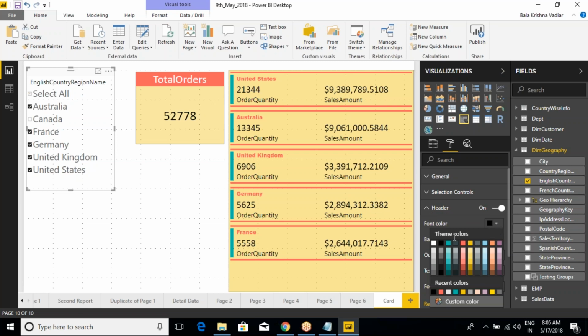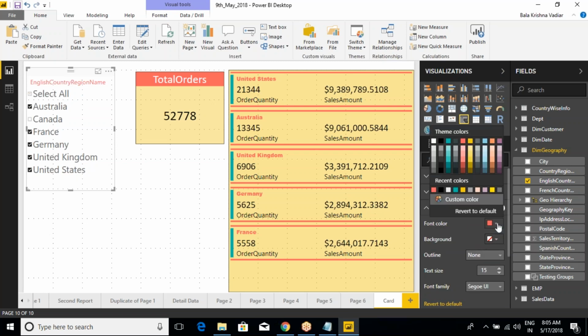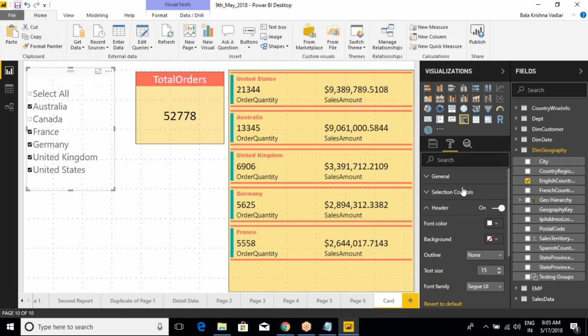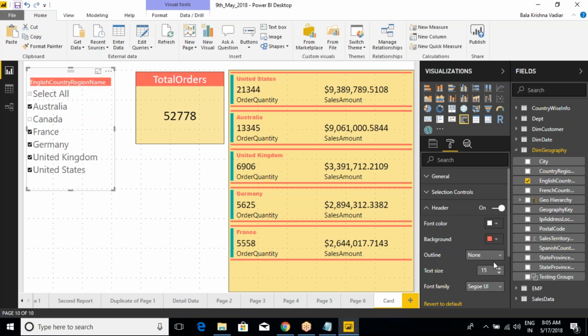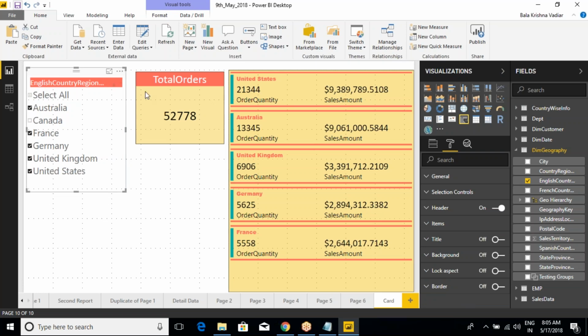Header font color also you can change if you want. I will go for this font color and this background. And outline, as I told you already, you know the outline and thickness. Maybe I can go for Calibri and increase the font a little more.